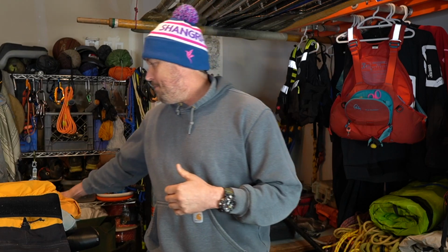We're going to start with features in dry suits to look for and then go on to some brands and some of my opinions about different brands. First of all, you want to decide whether you want a zipper across the front or across the back. If it's across the front like this, it's going to be easier to get in and out of. Also, it's easier for you to zip it and unzip it on your own. The downside is the front zipper kind of bunches up sometimes. It feels kind of awkward to me against my PFD. So I prefer the back zipper.